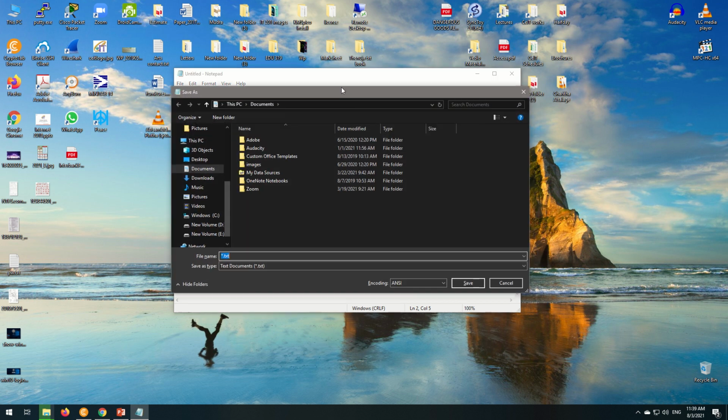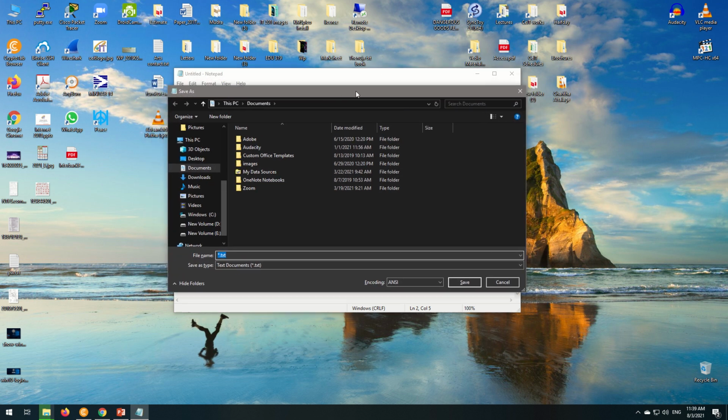Then you will get this Save As dialog box. These are called dialog boxes because by using a dialog box we can do something for some features, like save and, in other applications, any other feature. If you can see a dialog box, that means by using it you can customize that feature or customize the result of that feature. Now we are going to save this file.